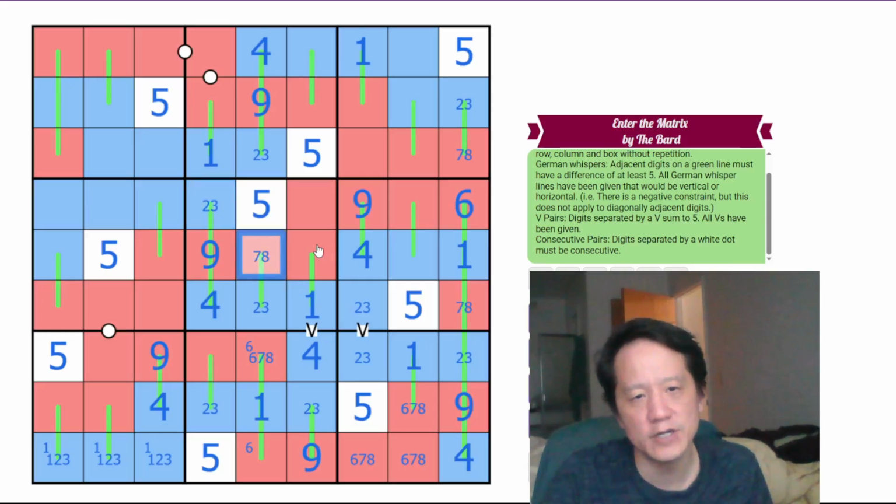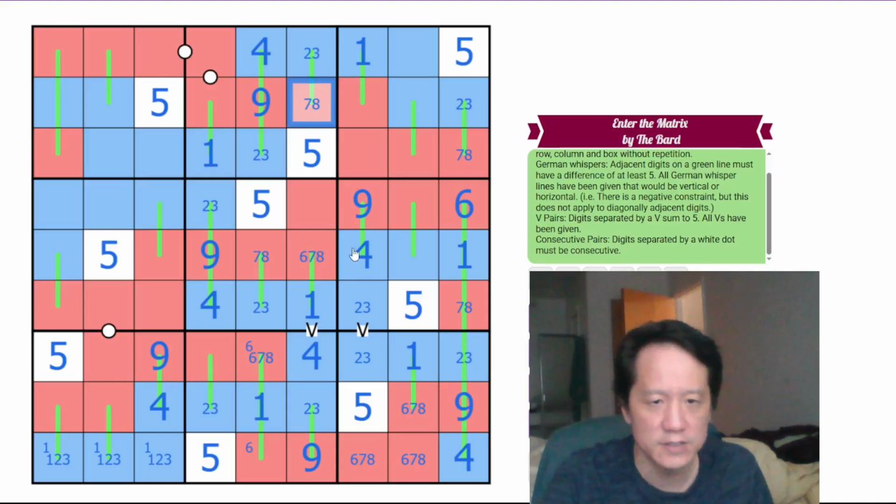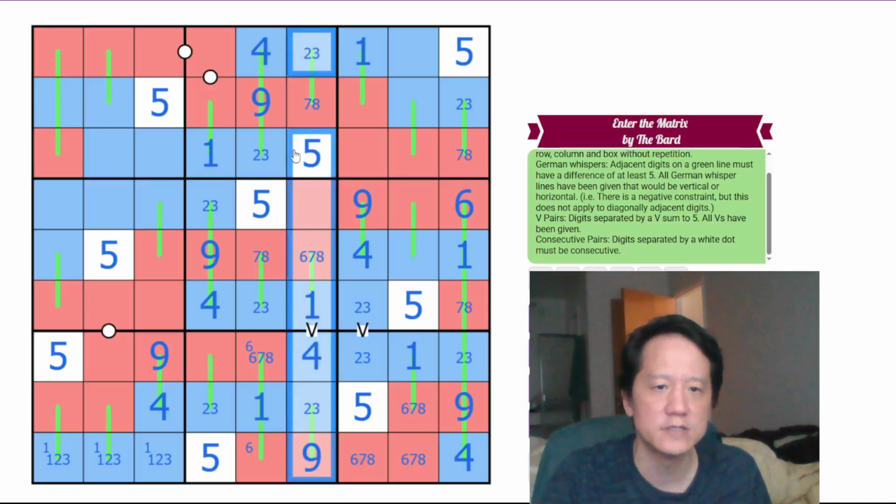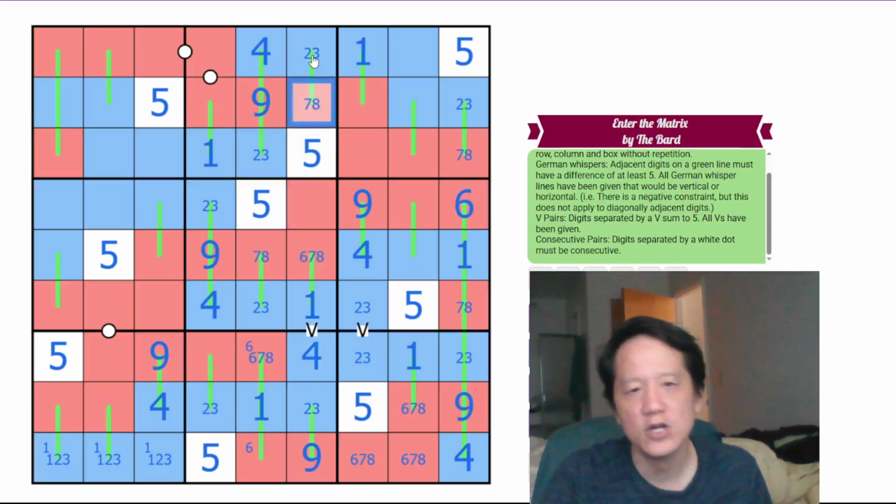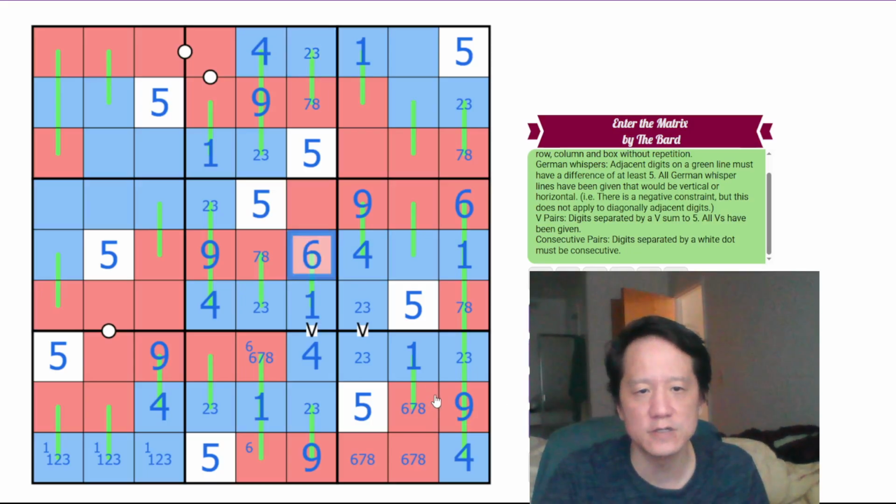This is 7 or 8. This could be 6, 7, or 8 here. This is 2 or 3. This cannot be 6, so this is 7 or 8. Where is the 6 in column 6? Can't be here because of this 6. Can't be here because it's next to 2 or 3. So this must be 6 here. So this is 6. This is 7 or 8. This is 7 or 8. That's next to 2 or 3.